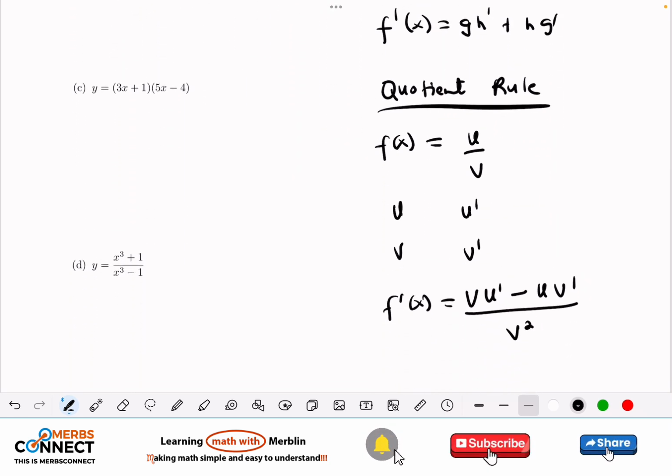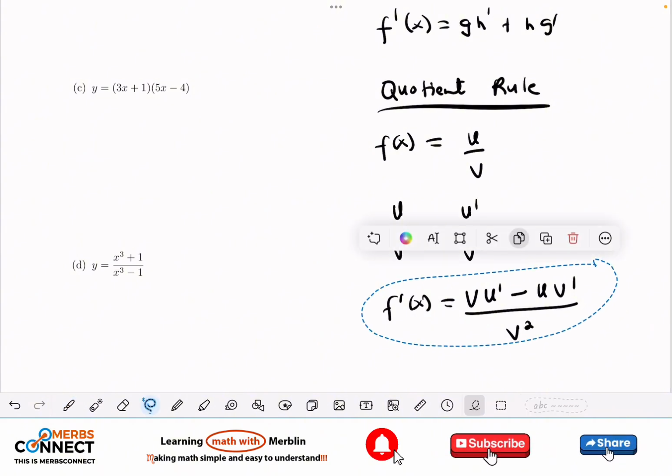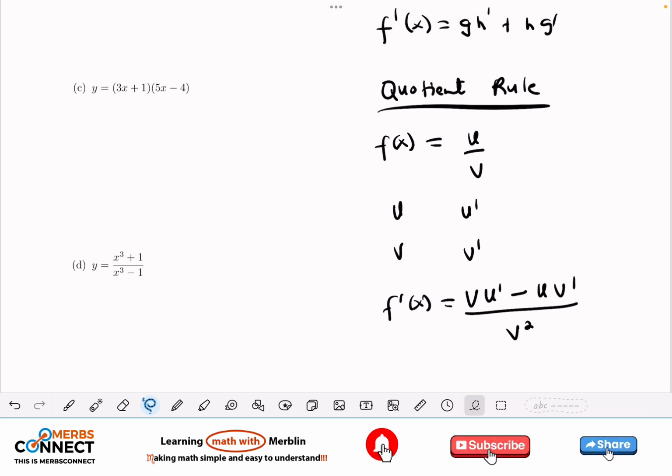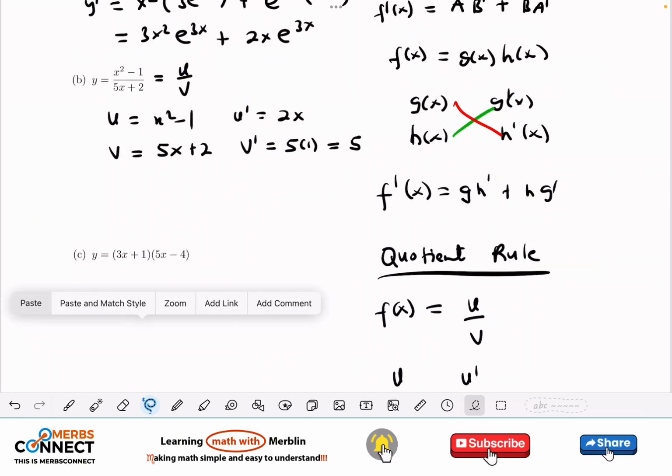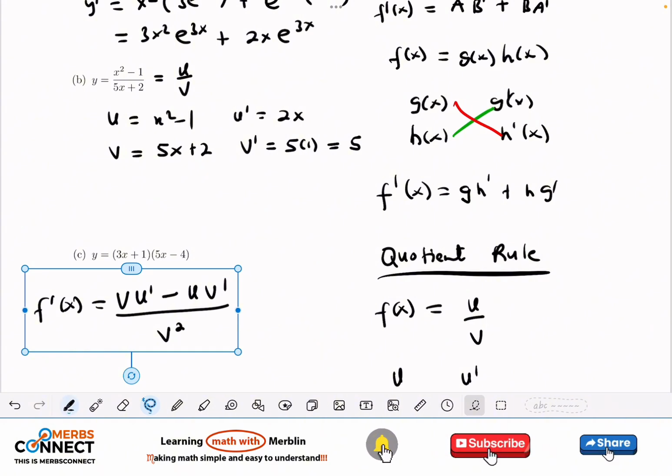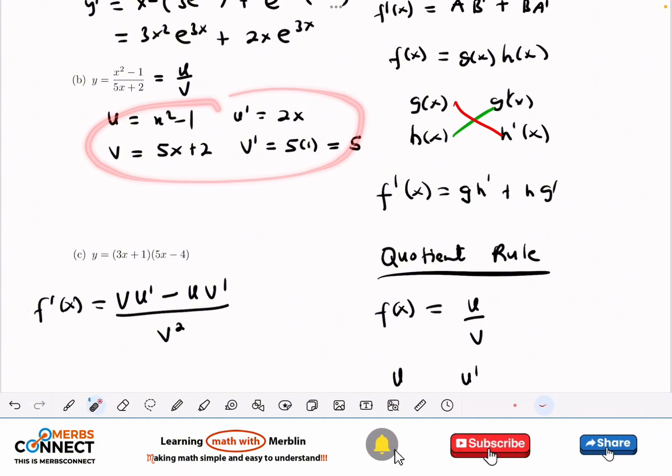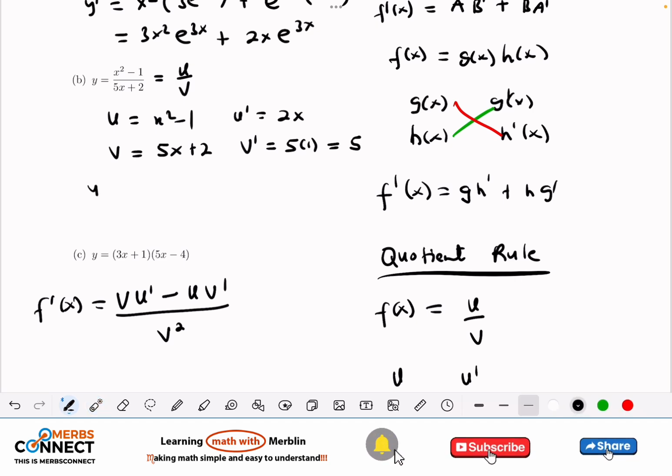Now if we are using the formula that we just derived, let's assume that you are learning how to do it, then you need this formula beside you so that you can know the input. When you become very good at it, you'll do it faster. So y prime will be equal to, now we need v squared. What is v squared? v is here, so I write 5x plus 2. Because of the addition here, which is separating the 5x and the 2, I need to put this one into parentheses. Then the next one too, I'll put into parentheses. So times, what is u prime? u prime is 2x. So I have 2x minus.